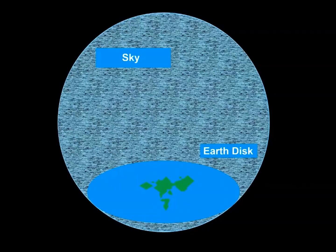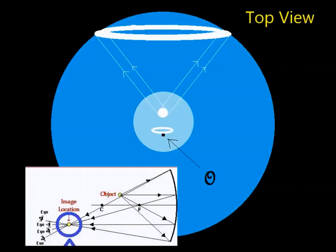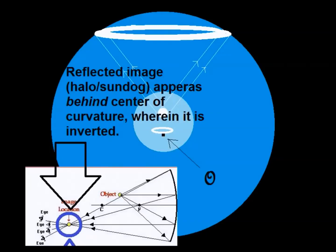So we live inside of a ball, where it's as if the Earth is a circle, or more specifically, a flat plane that is circular, or perhaps very slightly concave, where the white ball there is the Sun, and is reflecting the halo structure off the sky dome, and observer O there will be in the area where the reflection converges to create the inverted image that will be observable in O's position.